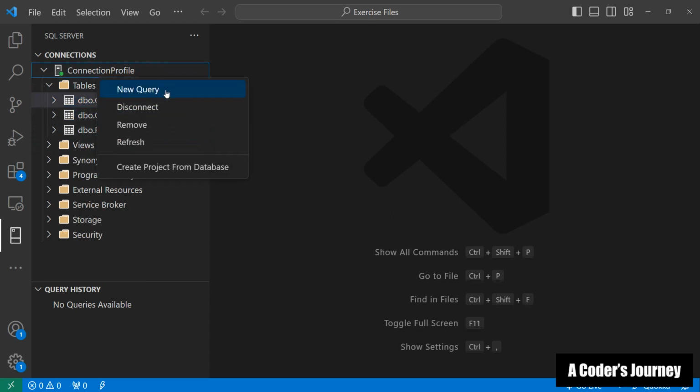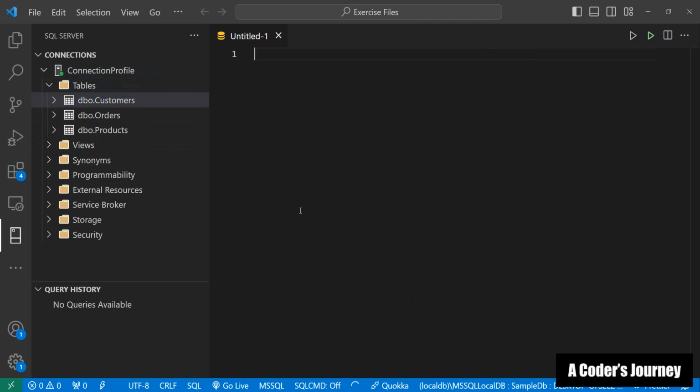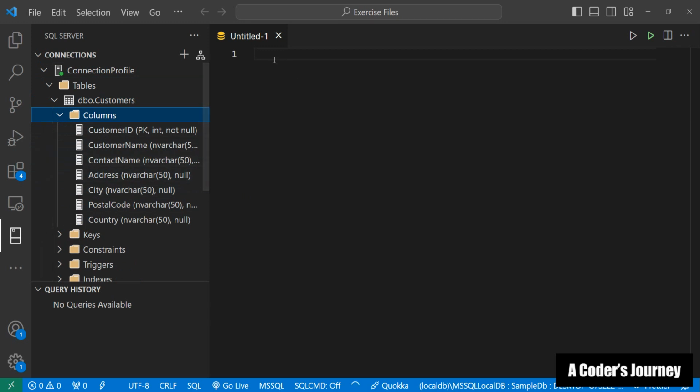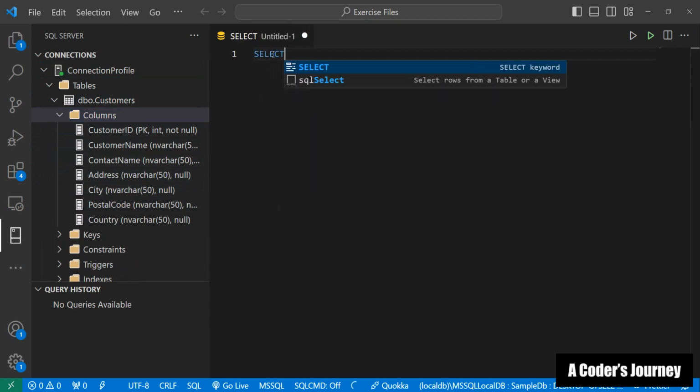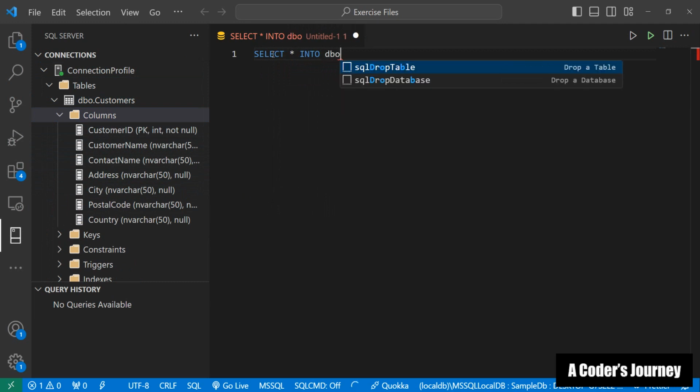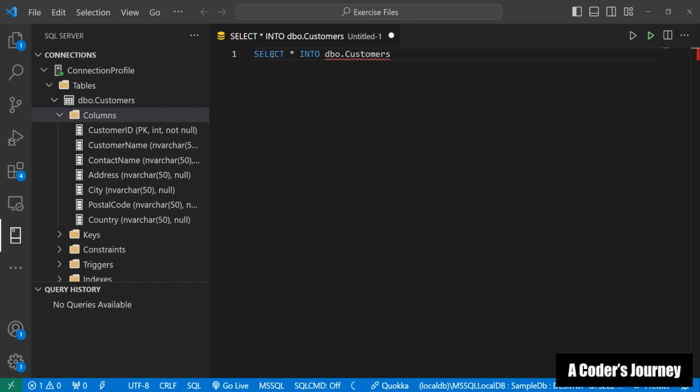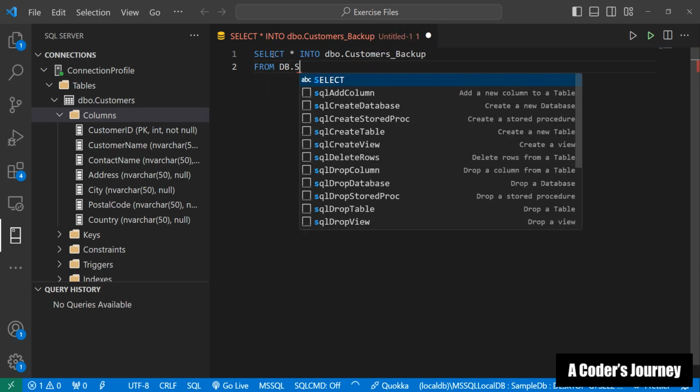In order to do that, I am going to create a query, and in order to copy all of the fields, all of the columns from the source table into our new destination table, I'm going to say select star into, let's say, customers backup from dbo.customers.